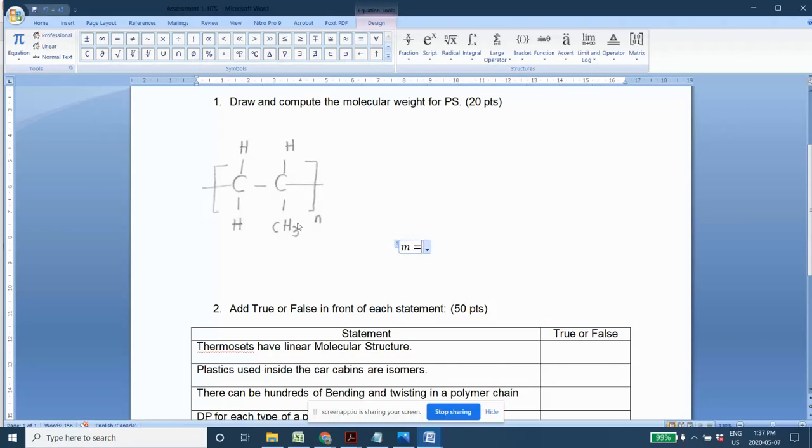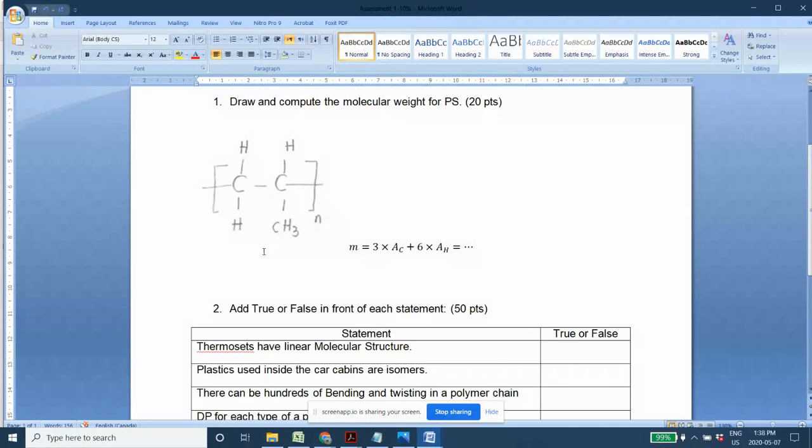The molecular weight for this repeat unit is 3 times the atomic weight of carbon, plus we have 3 plus 3, 6 times the atomic weight of hydrogen, right? Yes, and then you continue writing it down.